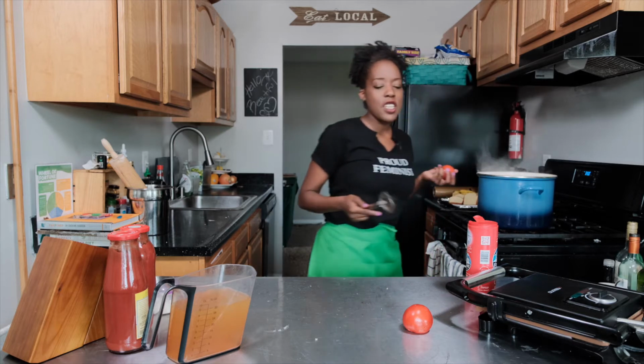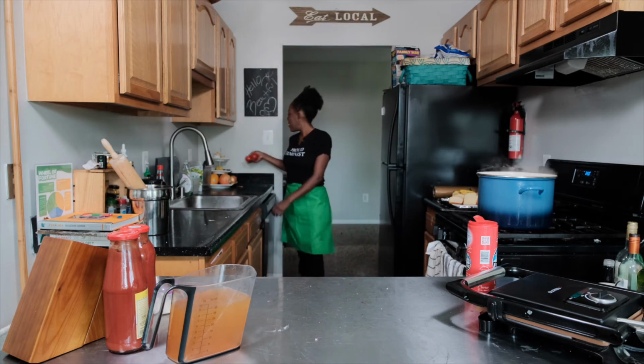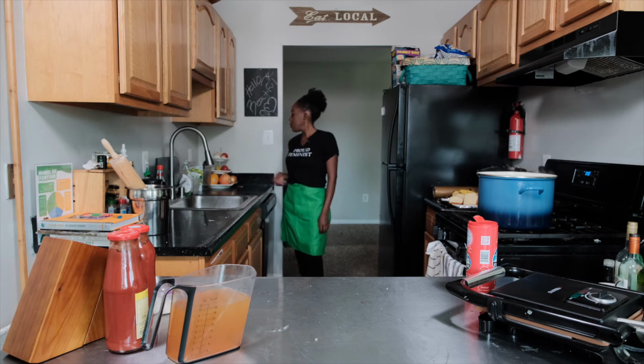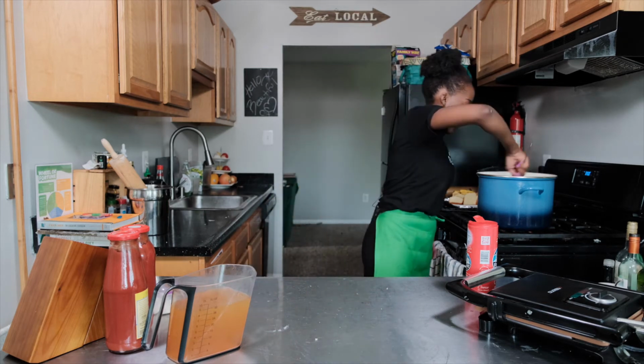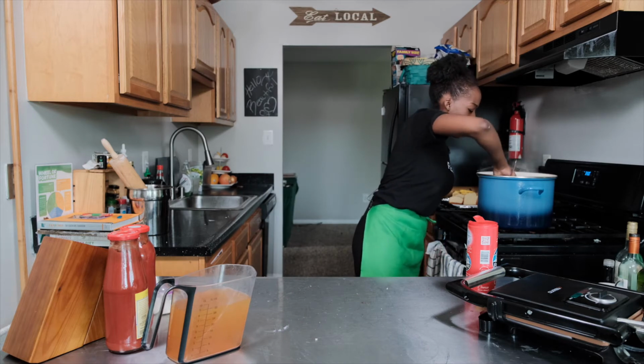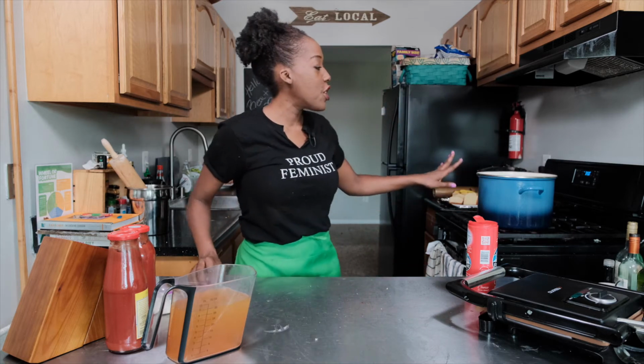and all we did was just slice those down into eighths. Nothing fancy at all. Let these hang out. Put it down there. Why not? All right, so we're going to let this cook down.